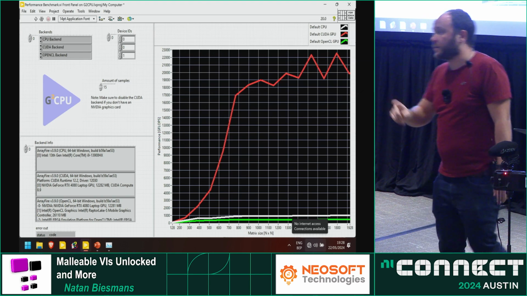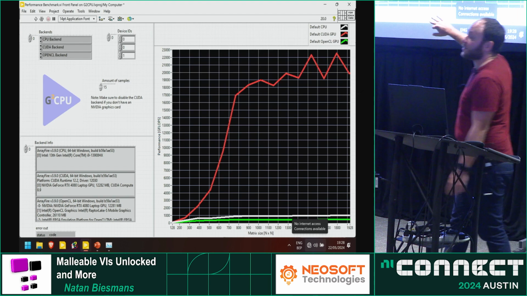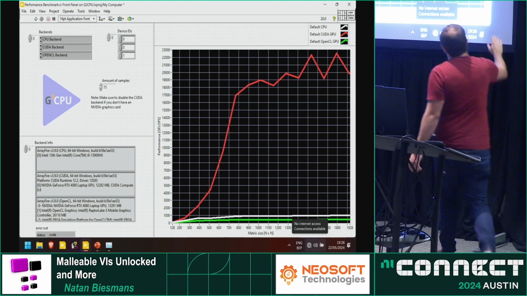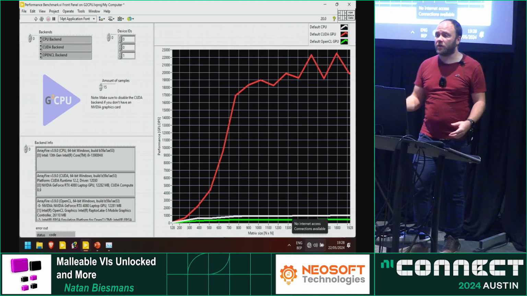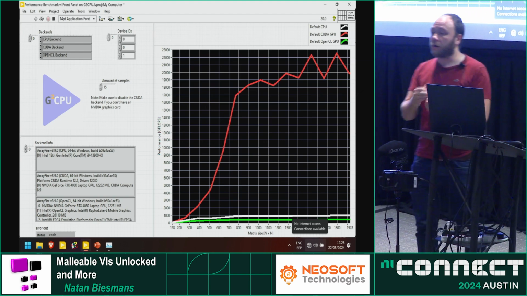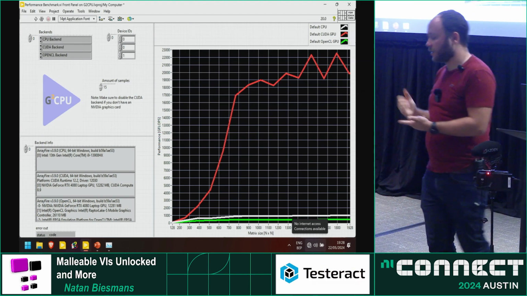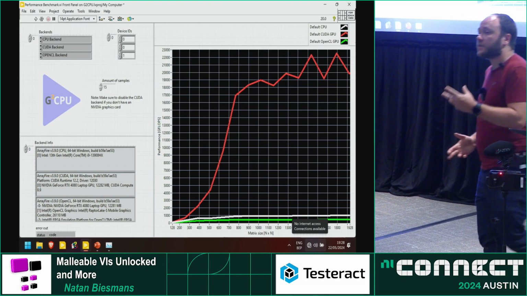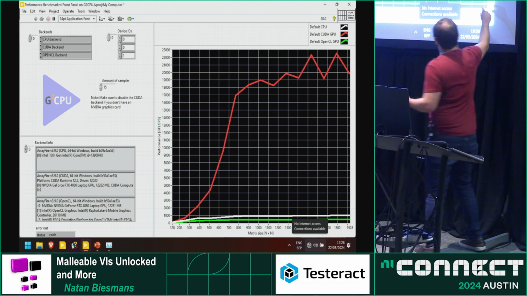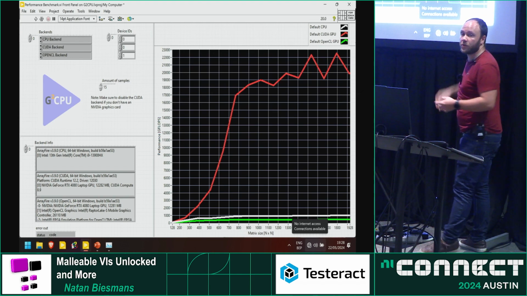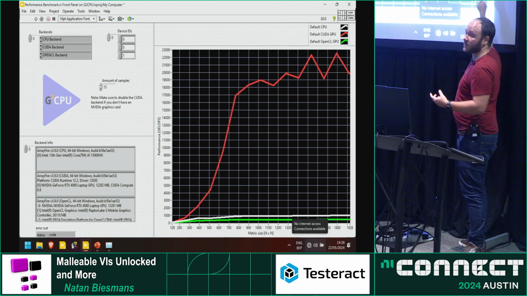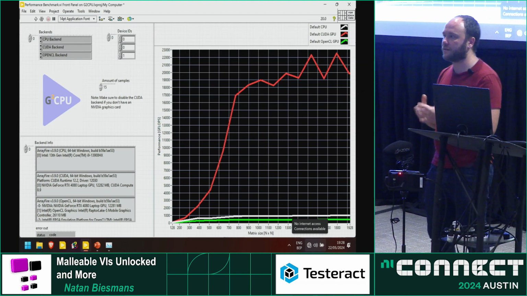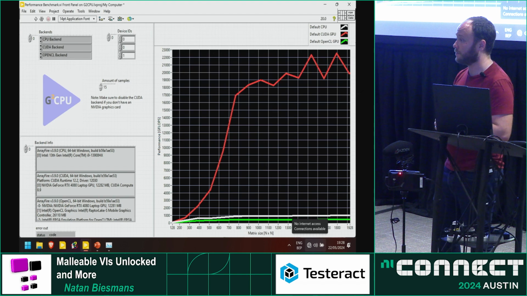But that being said, don't let that red line dazzle you. This CPU is also doing a lot of other things. It's doing your hard disk management, sending data to file, showing things on your screen, doing Windows, doing a lot of other things. So it's not that you go, well, this iGPU is less powerful than the CPU, so I'm not going to use it. No, they work in parallel. Technically, these charts should be added on top of each other to give you an idea of the real performance of the complete system.